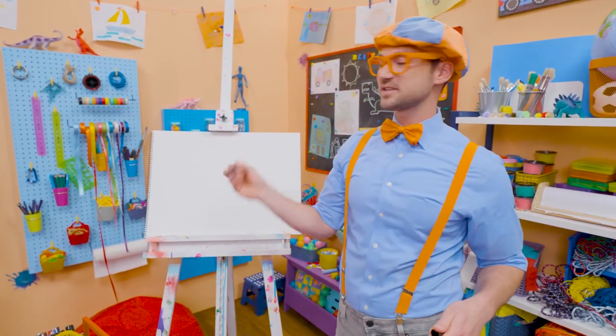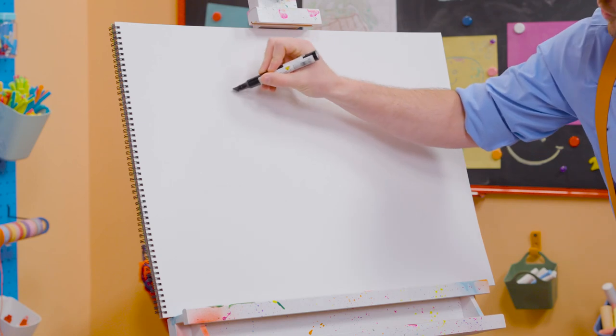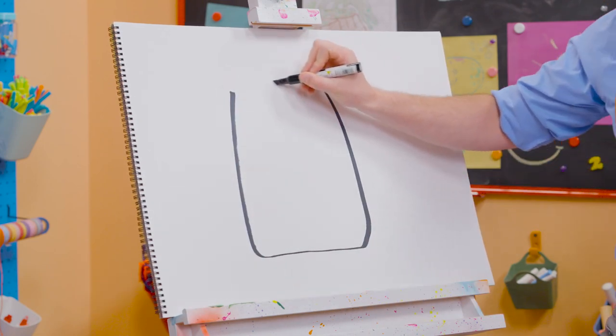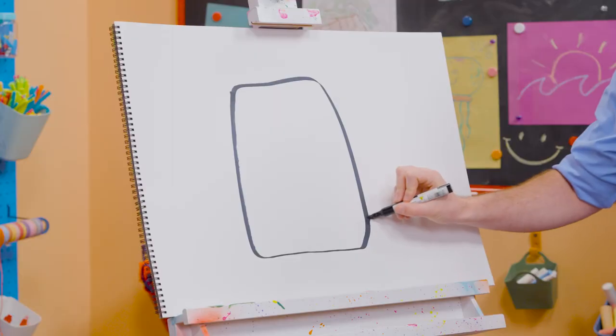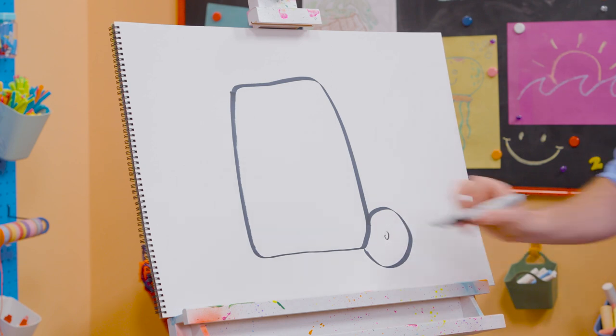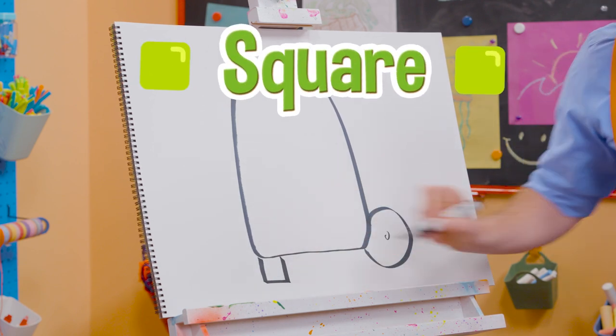All right, to draw Buster, I'm gonna take a black marker and draw a rectangle, but with rounded corners. There we go. How does that look? Whoa! Let's draw a circle down here for a wheel and a tire. Ooh, and a little circle inside. Ooh, and a square right down there.